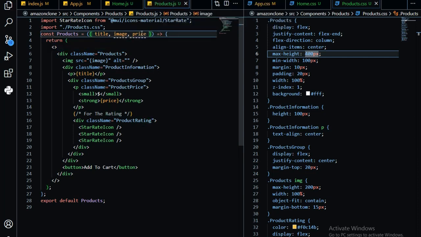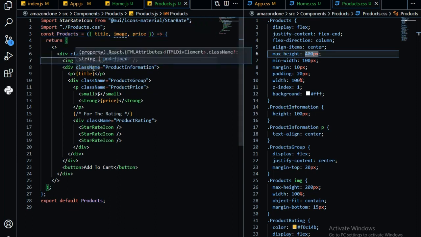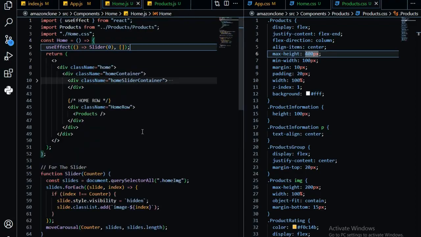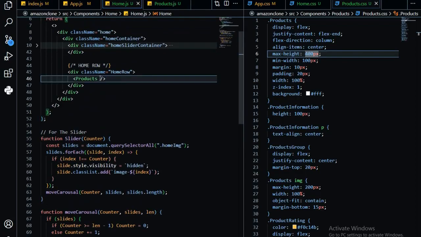I don't want rating right now, so remove this, and we need to remove these braces. I'm just thinking what's not going right, guys. Now coming to this home.js file, pass the data.